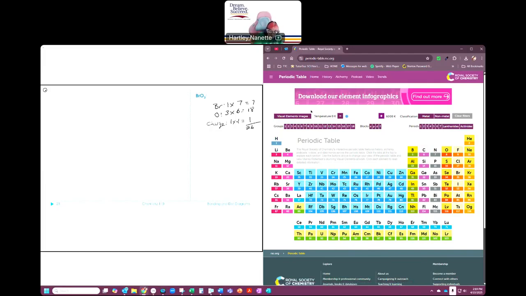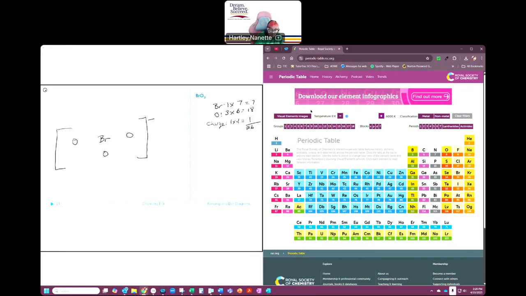I put my bromine in the middle because, again, he's written first. I have an oxygen, an oxygen, and an oxygen. Now I'm going to need a bracket around this whole thing because he has a negative charge. So I need to include that, because if I don't include that, then people are going to wonder, why is there an extra electron here? And it wouldn't make sense that there's an extra electron there unless I include the fact that there is a charge on this entire species. I include the bracket and the negative charge on it to show that there is an extra electron.